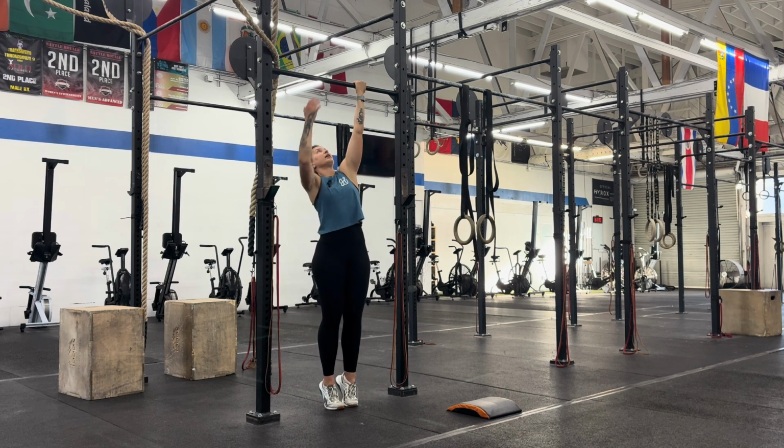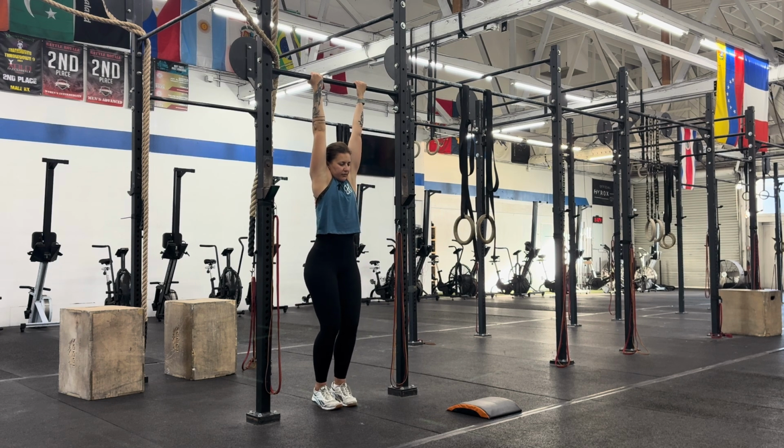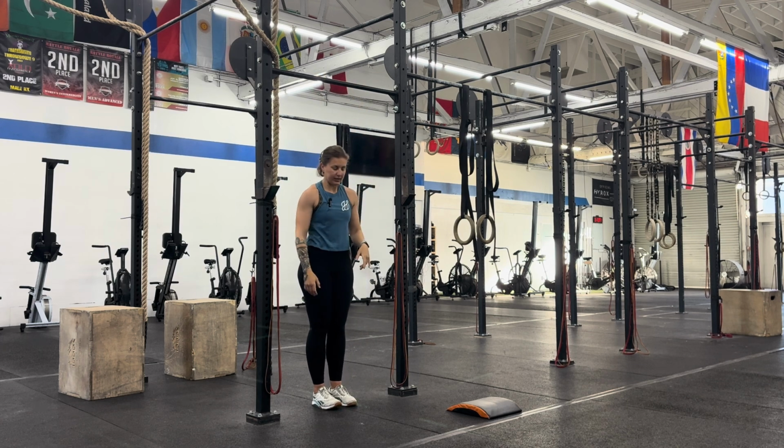So you're going to grab underhand. Bend those knees. Allow yourself to sink into this position. Feel the stretch through the lats, maybe into the armpits, maybe in the forearms. Good. And we'll go ahead and release.